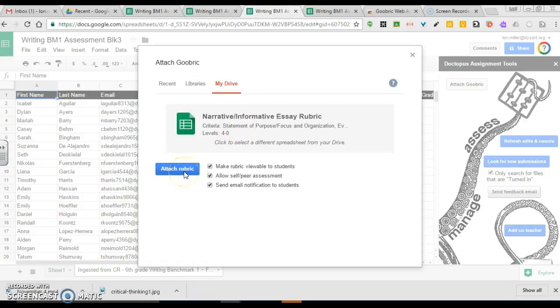Sorry, I clicked on the wrong thing. So attach rubric. And so now it will attach this rubric to this file, so that all of these kids' essays will have this rubric for me to be able to score them with. And this takes a couple of minutes for it to do.